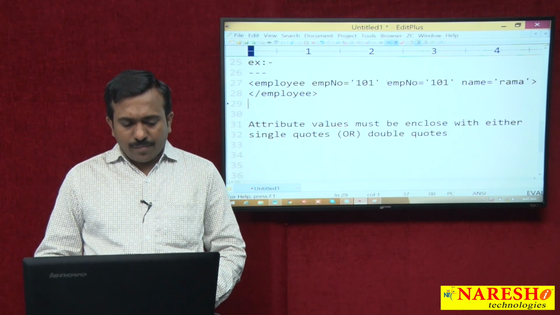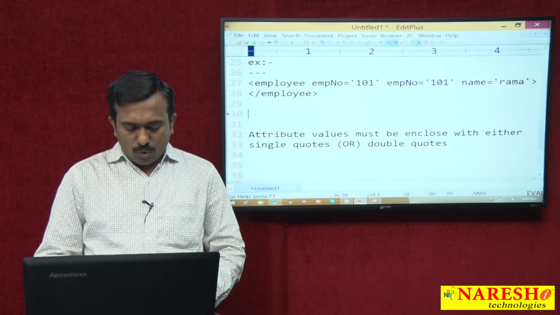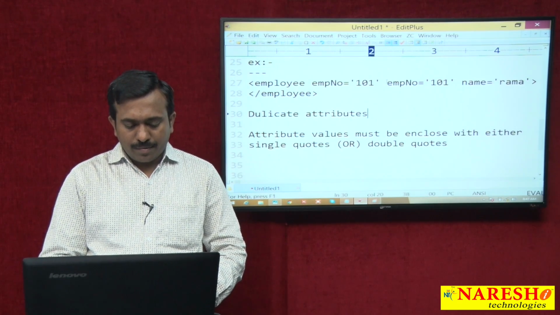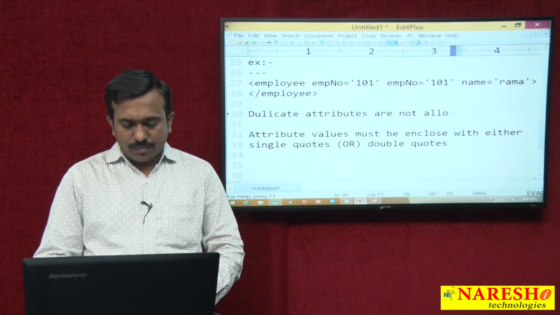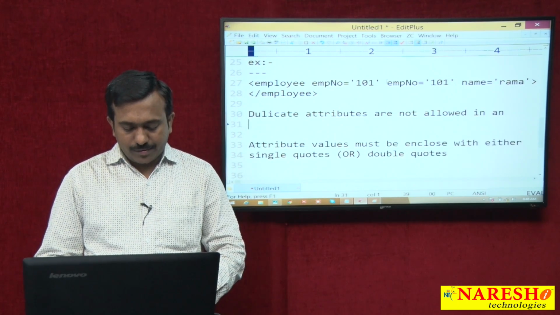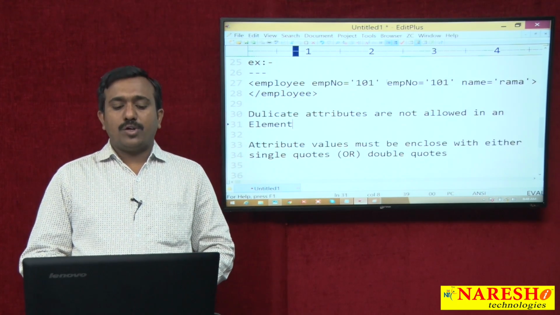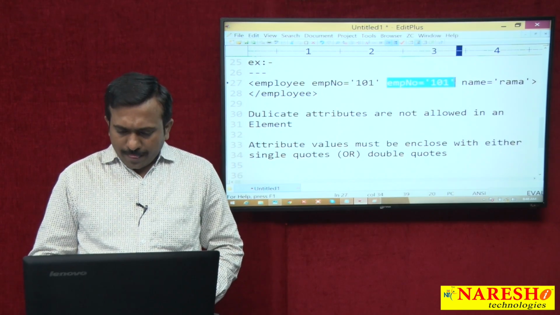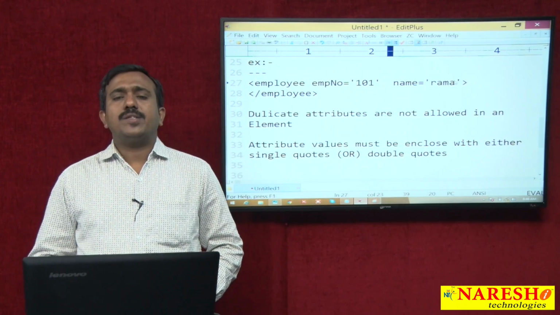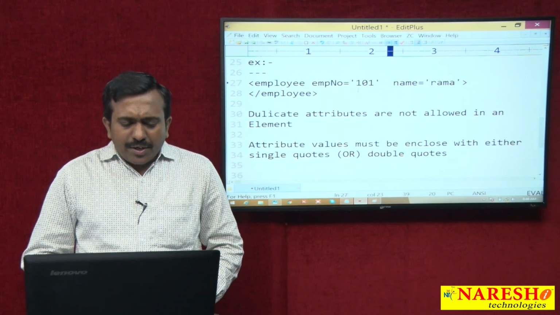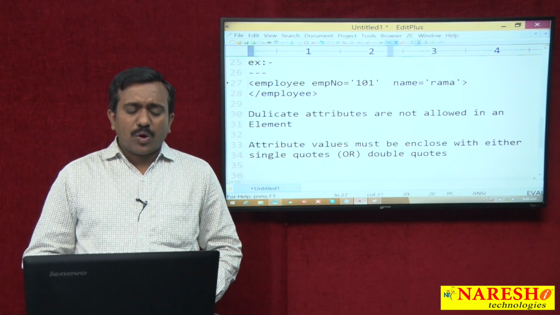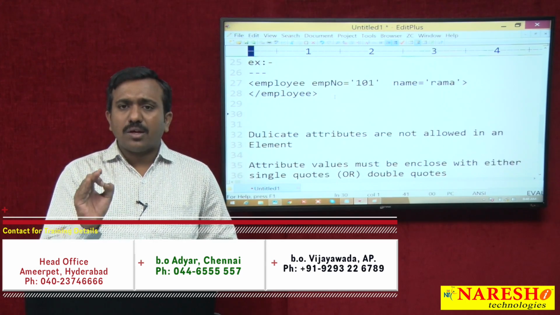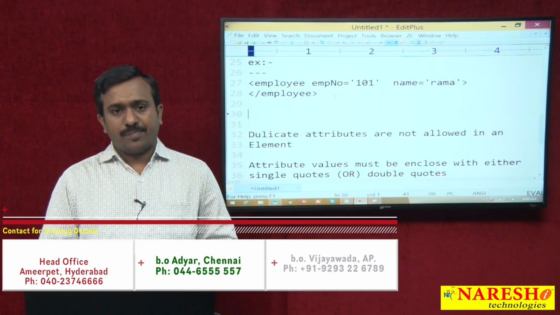So the point is duplicate attributes are not allowed in an element. Next, another point is attribute order is not important in an element.